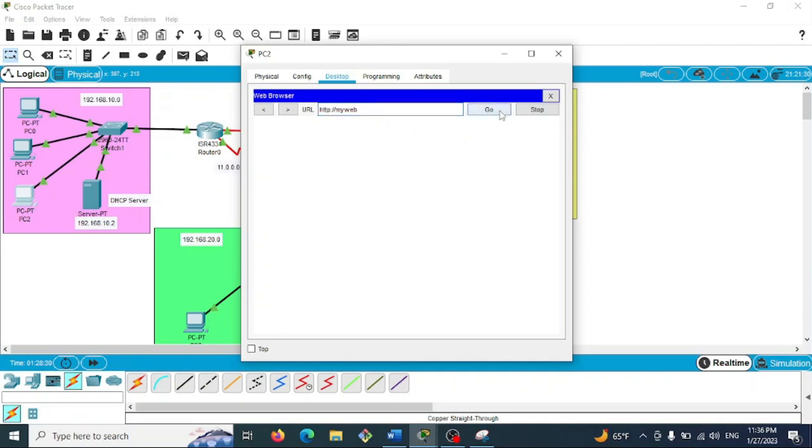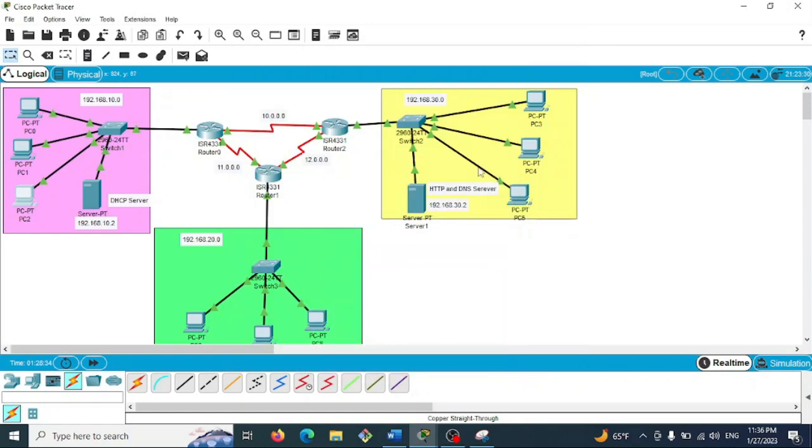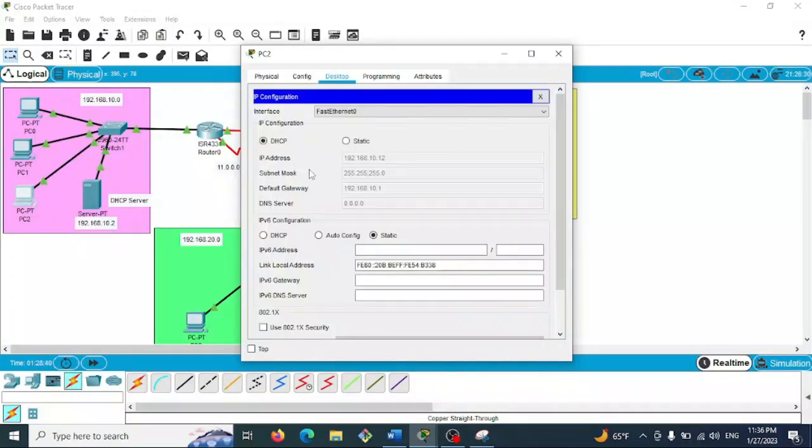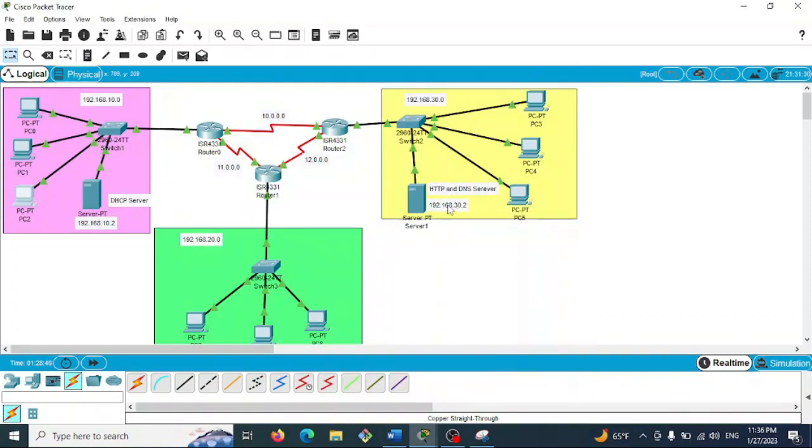Let me check. Okay, I'm sorry, it's not working. Okay, we missed something. Here, the DNS server of this device is 0.0.0.0. Our DNS server IP address is 192.168.30.2.